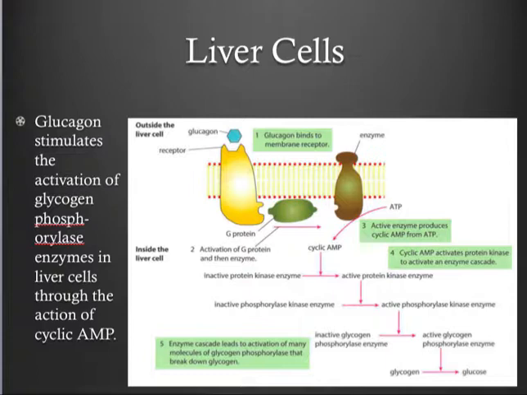back into the blood. And glucose is also made from amino acids and lipids in a process known as gluconeogenesis, which literally means the formation of glucose. And as a result of glucagon secretion, the liver will release extra glucose to increase the concentration in the blood. Muscle cells don't have receptors for glucagon and so do not respond to it.